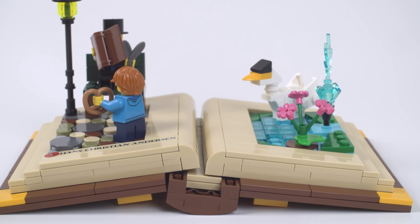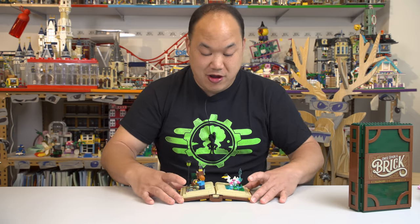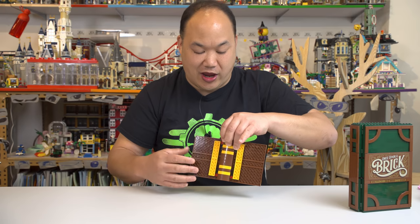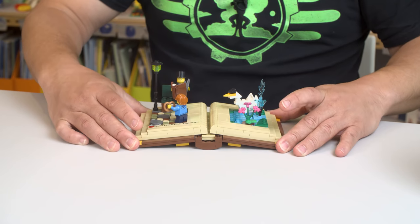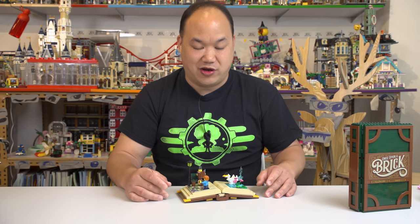This is really small - this is a bonus, as I said. It's not going to take too long to get into it, but this kind of leads up into the pop-up book we're going to see in a second. First of all, this is just purely a display. You can't really close the book, but you can certainly play with the figures here on top. I don't know why they had this piece on if they didn't really finish off this piece, but it still looks really cool. I love the idea and the concept. I thought this was a really fun little build. You can probably still buy it like everywhere, in the stores and stuff.